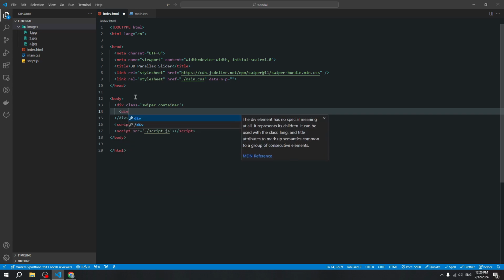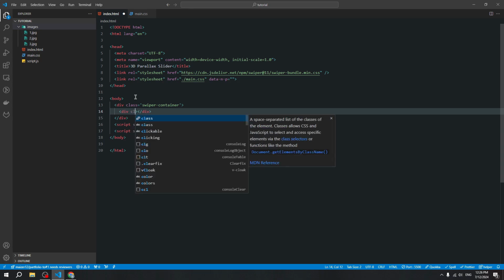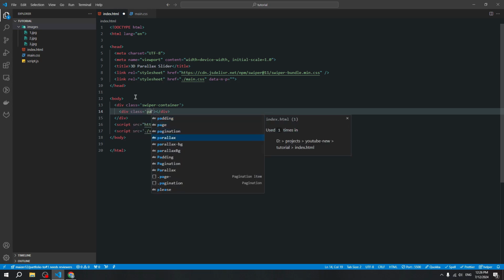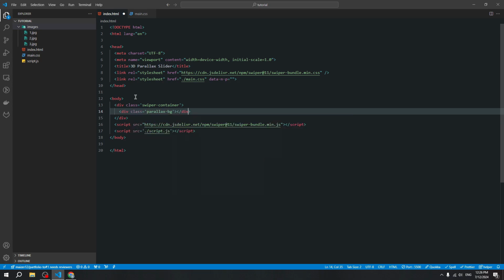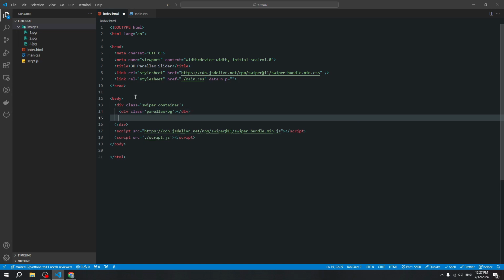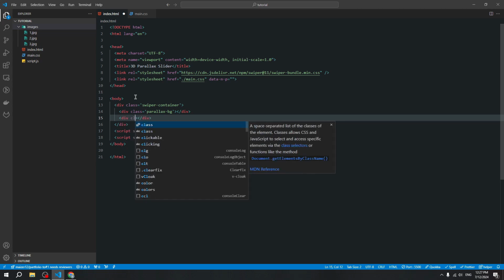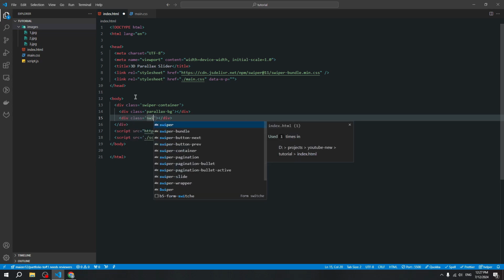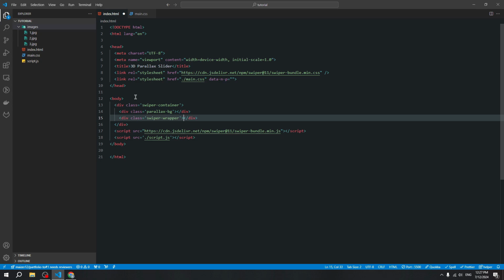Create a new div and add the class parallax-background. Okay, and now we can create a wrapper for our slider: create a new element and add the class swiper-wrapper.